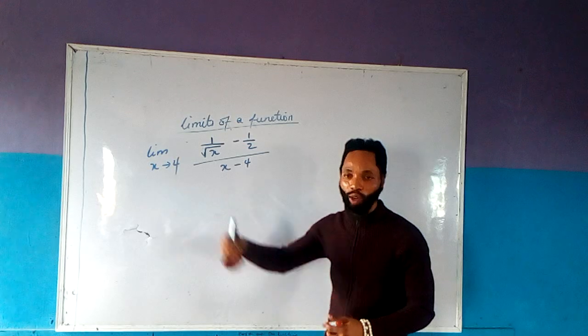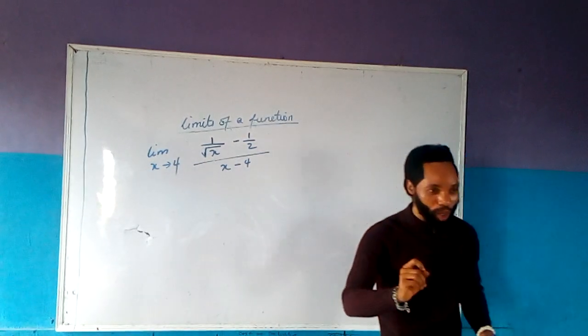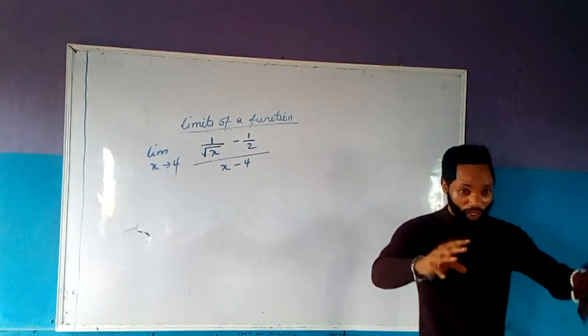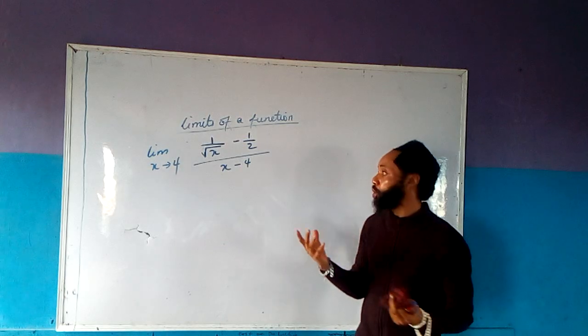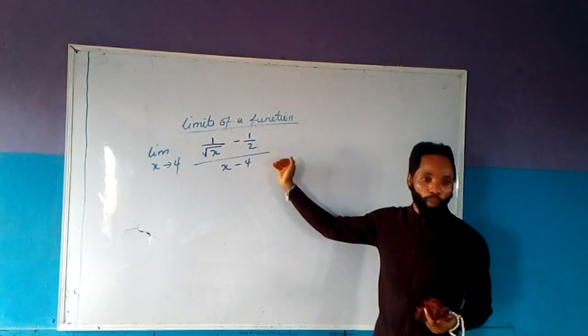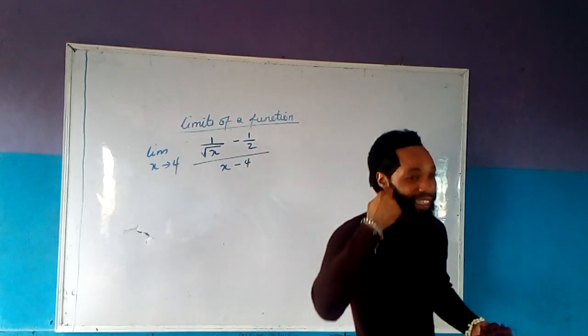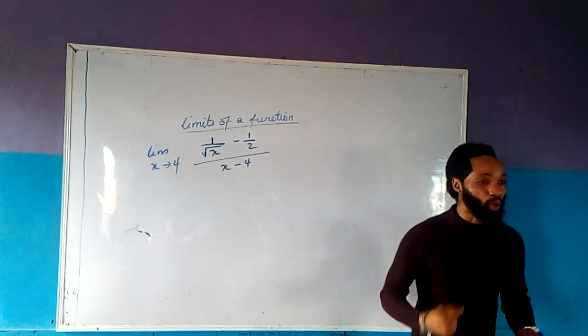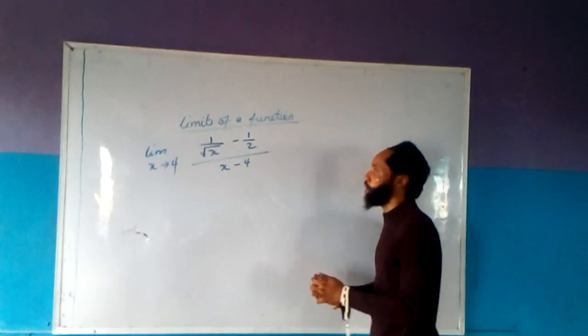Now look at our numerator. We don't just have a fraction. We have a radical. This is what you do. When you have a fraction and a radical, the first thing you want to do is bring the fraction to a single term by multiplying the numerator and the denominator by the LCM. After you've done that, for every case of a radical, multiply through by the conjugate. Do not forget.